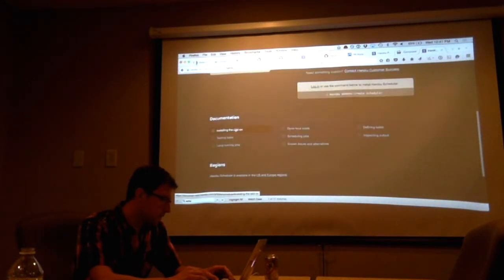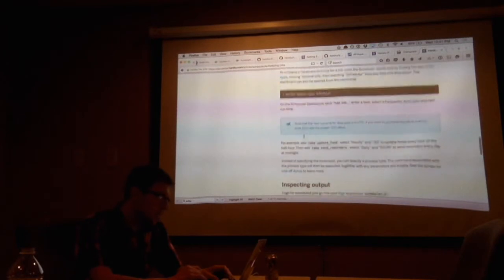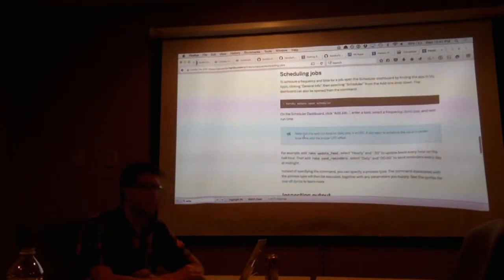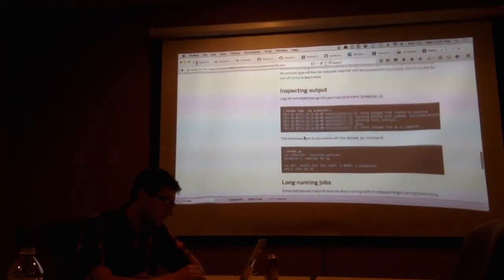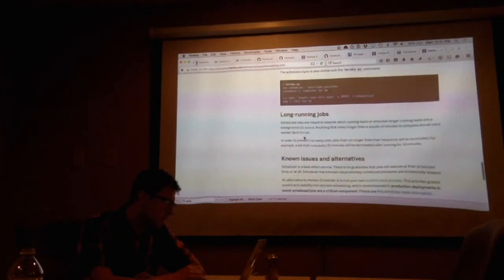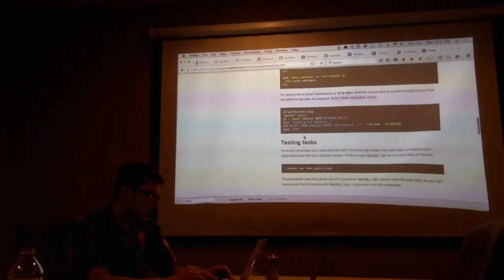Right. So you would need a $7 tier, otherwise you might miss your schedule. No, I believe the scheduler will run, as long as you're not running a long-running thing that is supposed to run 24/7, it'll still run at that rate. Yeah, this is all the documentation on how to set up the scheduler. Okay.